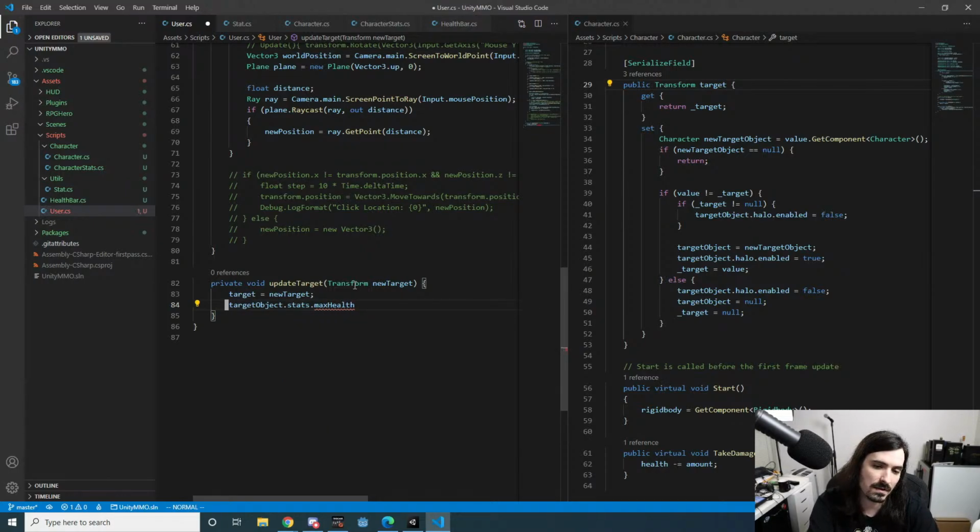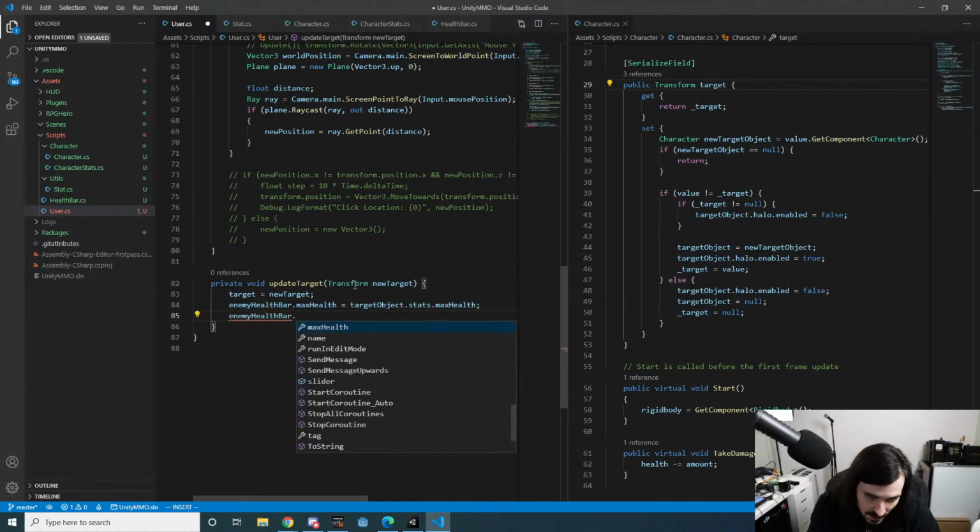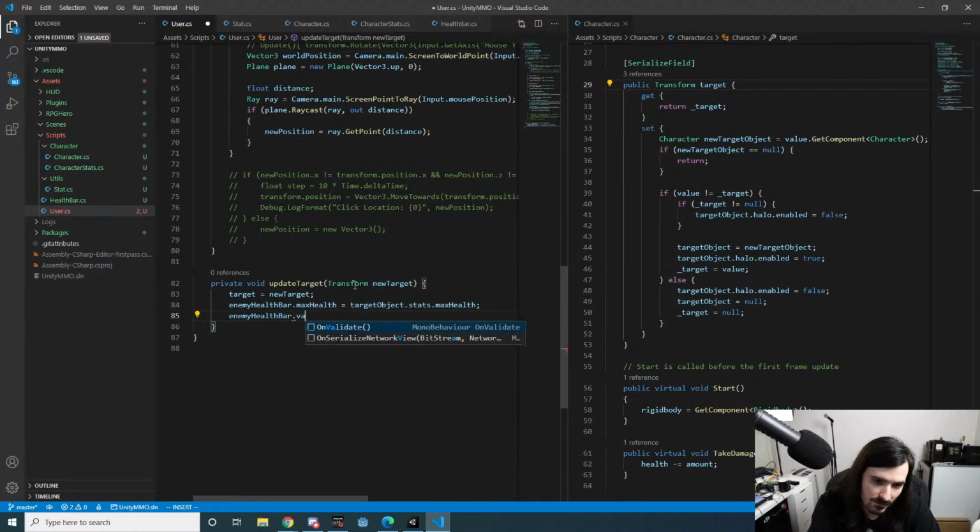And then this would equal to enemy health bar dot max health equals. And then here enemy health bar dot value. Is it value? Equals, we'll just say 0 for now.